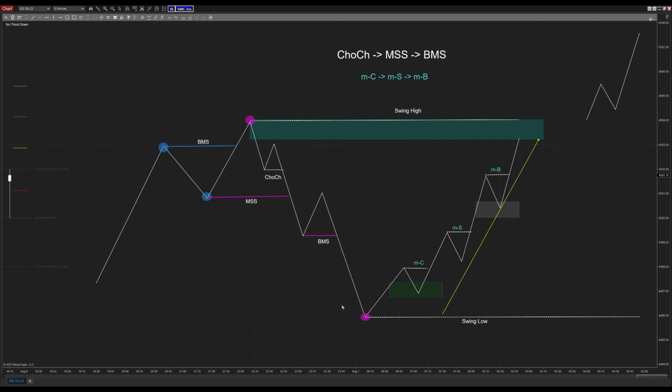But as we work our way back up here to what could be potential supply, depending on what time frame you're looking at, it's certainly possible that the market does this in just one straight move. It could be a news event or a report release. Depending on the time frame that you're trading, this could be a single bar. But more typically, if you were to come down to a smaller time frame, you're going to see a series of swing structure on the way back up towards the supply or in the retracement.